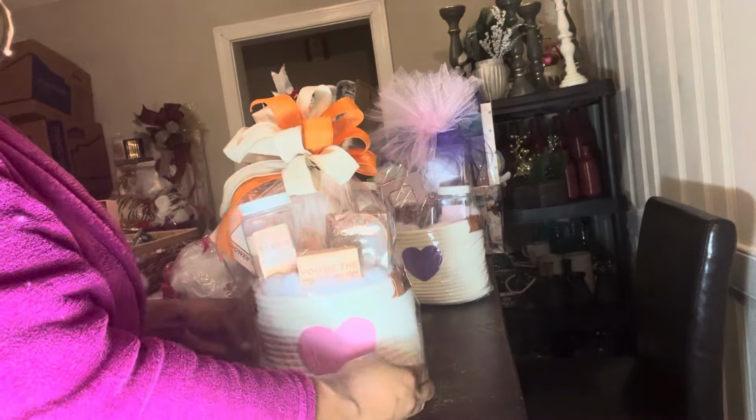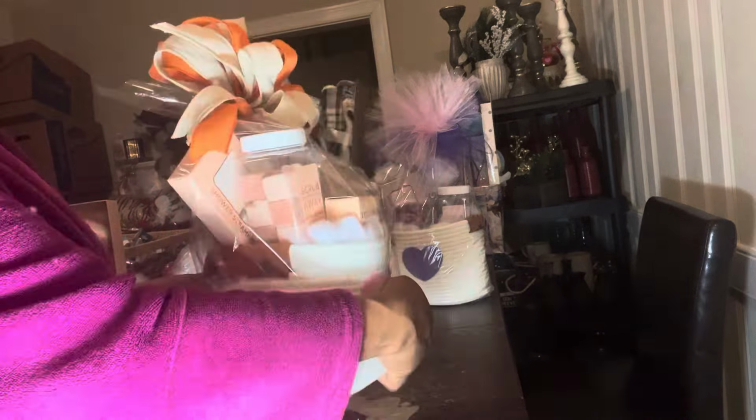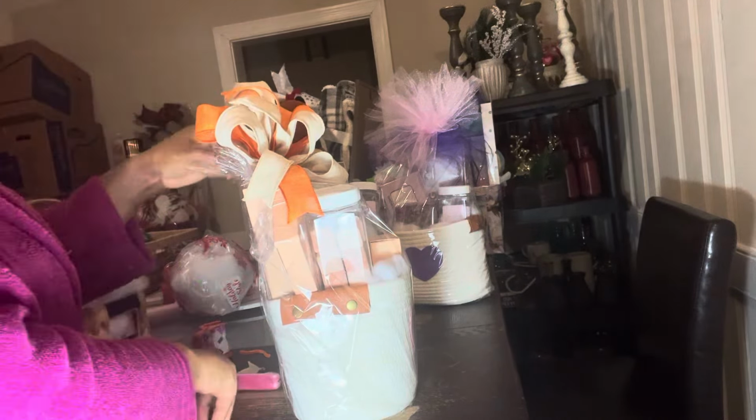And there we have it. Fluff our bow out. Put a little bend, a little flick of the wrist. And then we have a cute Valentine. I'm gonna trim it down just a little. Just a little. All right. That's the completed look, y'all. That's how it turned out. Think it turned out cute?